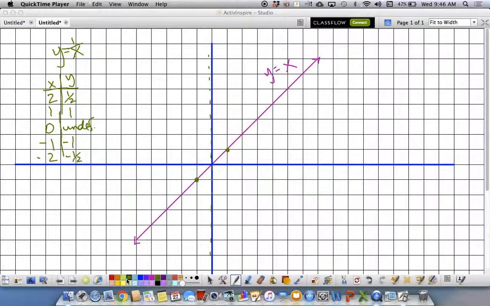So I already know what this is going to look like. We've graphed the function 1 over x. At x is 2, we're at 1/2. If x is -2, we're at -1/2. Really, we only have 2 points there. Is it a straight line? No. Is there a time when your y value is ever going to be 0? No. Is there any x that would make y 0? No.